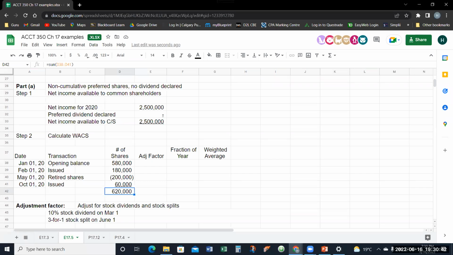Now, the actual calculation of how many physical shares are outstanding is a little different, right? So this one is without taking into account the adjustment factors. If I say this is the number of common shares outstanding, it'll be wrong. Okay, it won't be correct. So that is why in the solution, I didn't show the actual number of shares outstanding, right? So I'm keeping that on the side. This is a shortcut calculation for simply the weighted average common shares. Now, there are two adjustment factors that we have to think about. There's the stock dividend and there's the stock split.